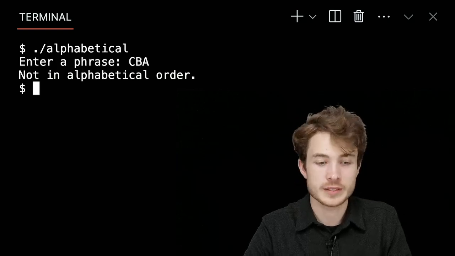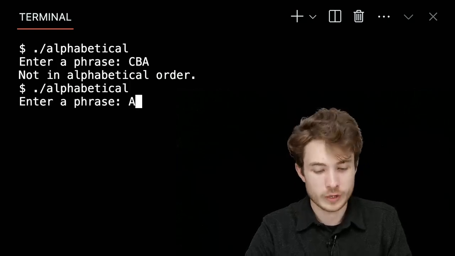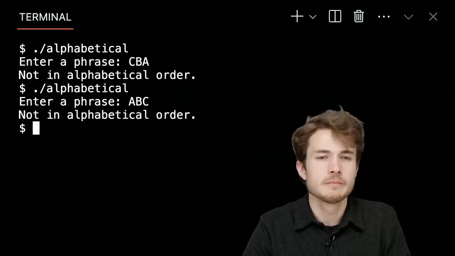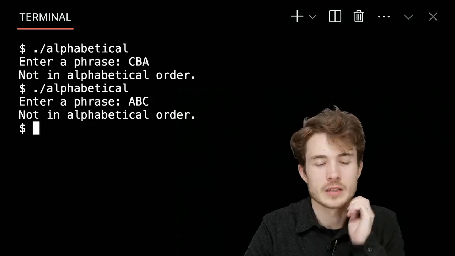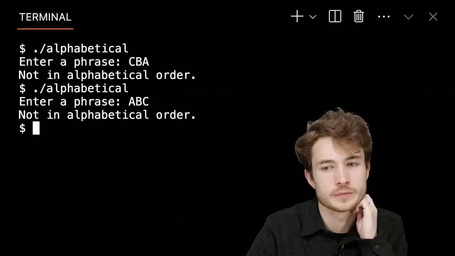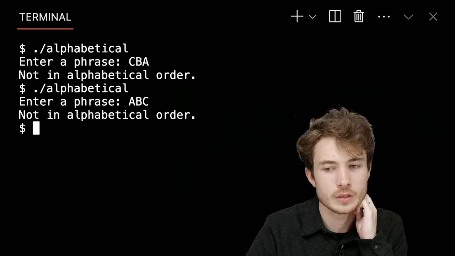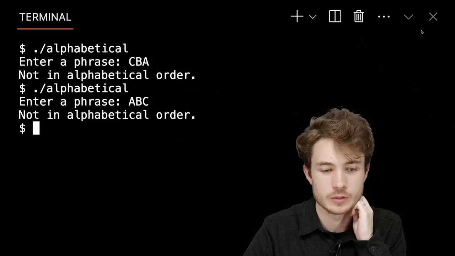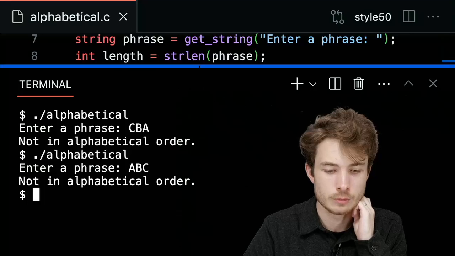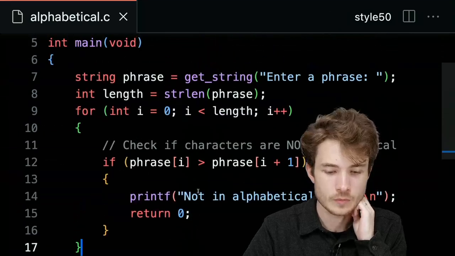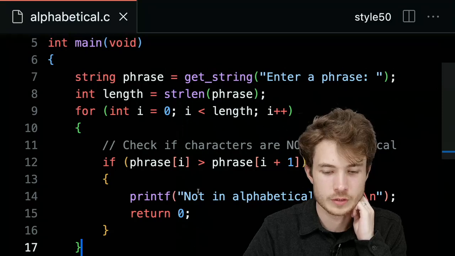So what if I did this? I could say ./alphabetical. Now I'll try ABC. And I get "not in alphabetical order." What might be wrong here? Go back to my program. What do we see?